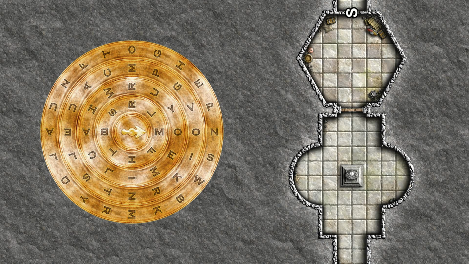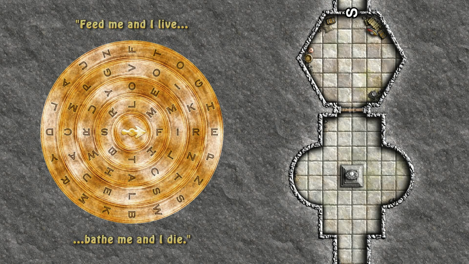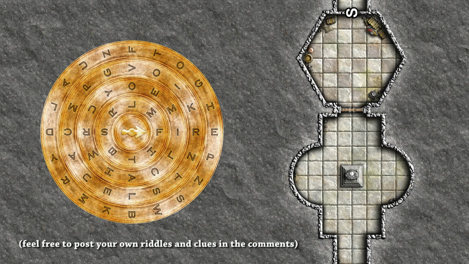Anyway, once the time is up, if the circles haven't been placed in the correct position, some kind of trap is triggered maybe, just causing minor damage, after which the magic mouth speaks a different riddle and we start the countdown again. Now, obviously, this does mean that you'll need to come up with half a dozen riddles to cycle through, but I think it should be a fun little encounter. Though, you can of course just ignore everything I've just said and come up with your own ways of using the handout instead.